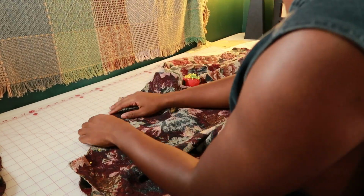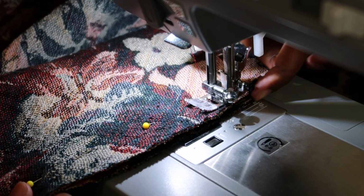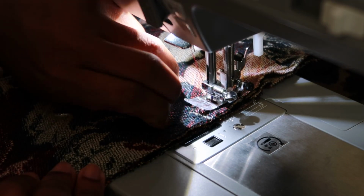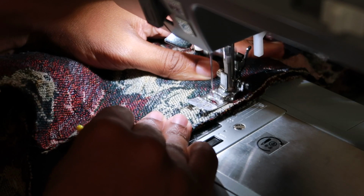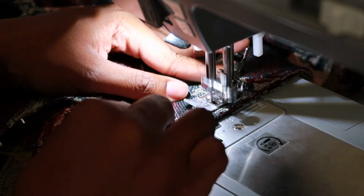As one piece to just throw over your head. And then here I'm showing you how to line up your edge with the seam allowance line. So I'm on the 5/8 line, and to keep your line straight, you want to look at your seam allowance line, not at the needle, because the needle's staying still. You want to just make sure that your straight lines are evenly passing over that 5/8 line.